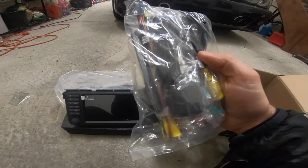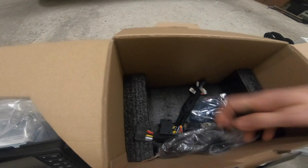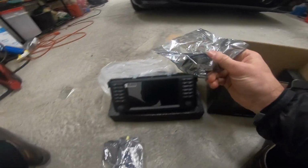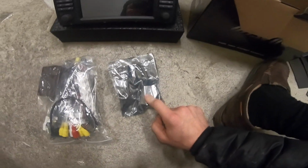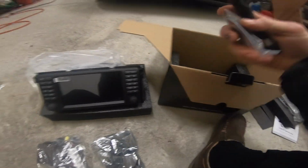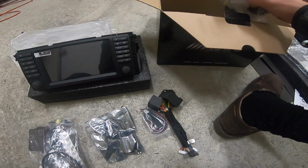Okay, in here we have antennas, cables. Let's see what else we got. I ordered the Bluetooth so we can hook it up to Torque. That Torque app has saved me. It is fantastic. I highly recommend getting it.